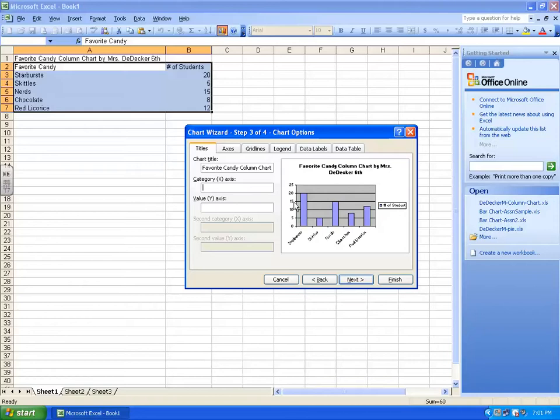If you think of y going up, the y-axis is these numbers going up, so then the description would go there. And the x-axis is actually horizontal and kind of goes back and forth on the bottom. So the x-axis here, I want to type in, this is actually candy down here, so I want to just type in candy. And then here for my y-axis, up here, the numbers going up are actually the number of students.